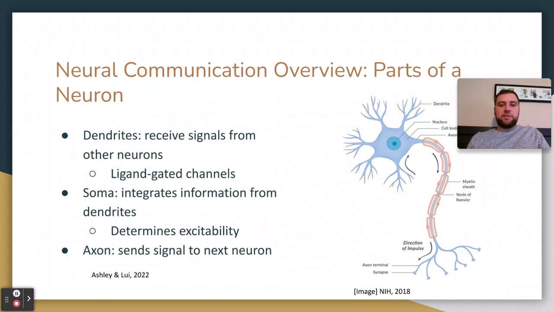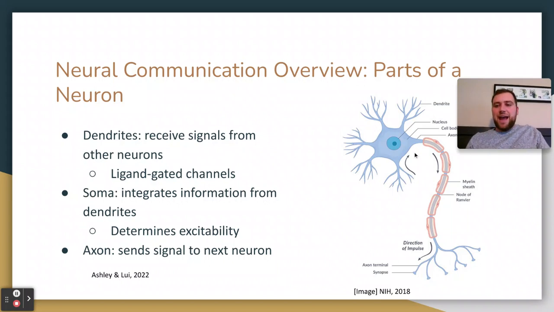The neurotransmitters from the previous neuron are going to be binding here to start that communication between the two. The soma, this middle part here, the cell body, integrates information from the dendrites. Since there are multiple signals hitting this neuron at the same time, we essentially have to determine whether or not that signal is going to be sent onward, sent forward. And that is all based on the change in charge, whether it's excited or inhibited. And again, that will all depend on how many ions or what type of ions are entering this neuron at the time. And the soma is kind of what determines that.